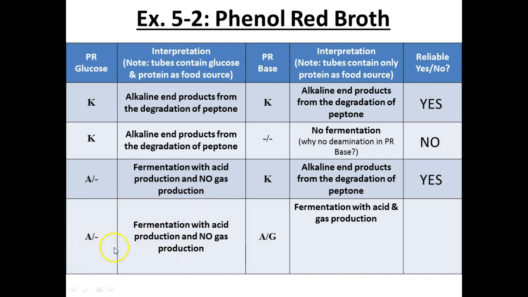So fermentation, yellow tube, no gas bubble, and our protein only tube, if you code it AG, it's what color? Yellow. And what does the G mean? Gas. Where the heck did the acid and gas come from? This is a protein only tube. Somebody messed up, right? And not to mention, look at over here, no gas at all, and then all of a sudden you have gas? Where did that come from? That doesn't happen. That wouldn't be reliable.